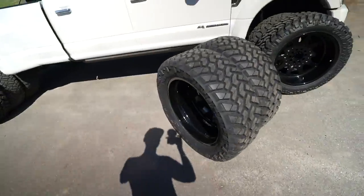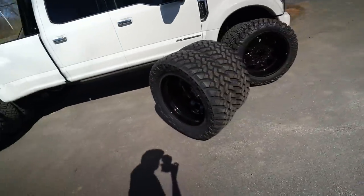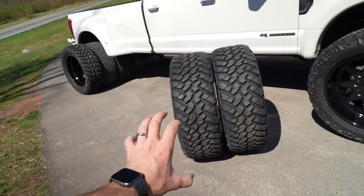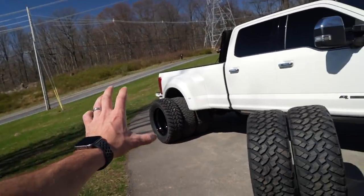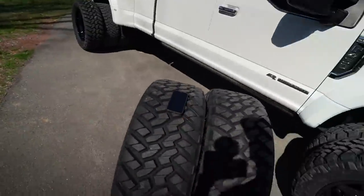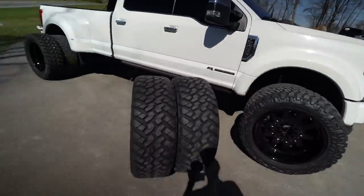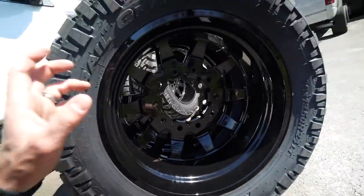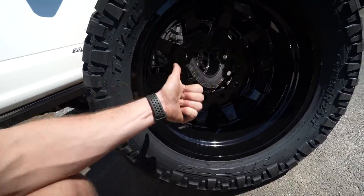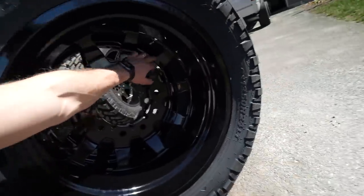We finally got the 38x13.5x24 Trail Grapplers married up to the JTX forged wheels, and I had to see these things for myself sitting side by side. My driveway is uneven so one wheel is sitting further forward than the other, but it gives you a very good look at what these things are going to look like mounted up under that massive fender flare and eight-foot bed. The amount of thickness is pretty ridiculous. For size comparison, here's my iPhone — you can see just how much this setup dwarfs a standard iPhone. Looking down into these wheels, we have a really unique, very simple dually design that I really like. It's simple — less is more — and it's going to be very easy to clean with its nine spokes.